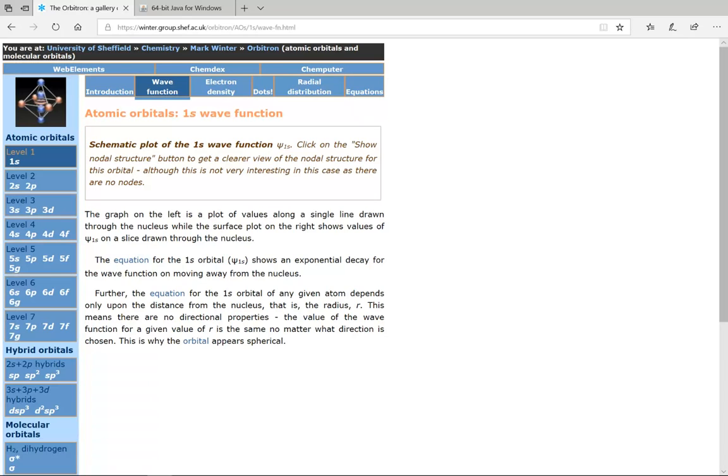One has a higher probability than the other. One does have a higher probability than the other, yes. One of them is where psi was a positive value, and one's where psi was a negative value. So if we look at the wave function here, the wave function now has a positive region and a negative region. And if we look at the electron density, well, that's kind of what you expect.